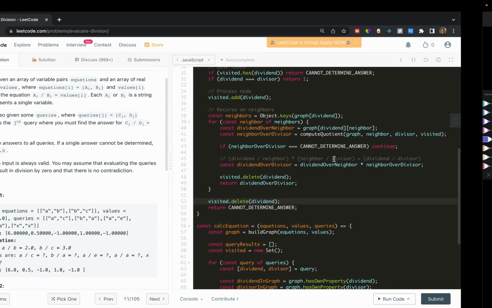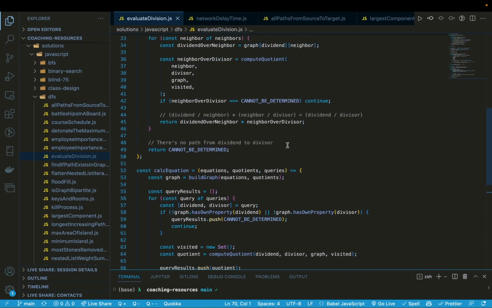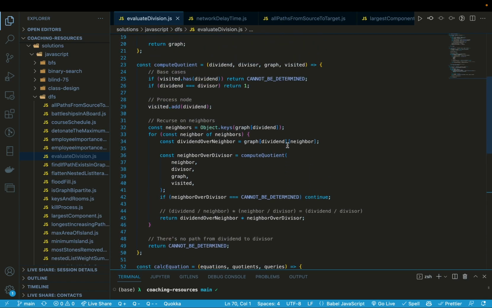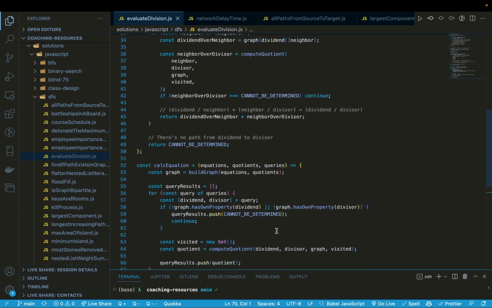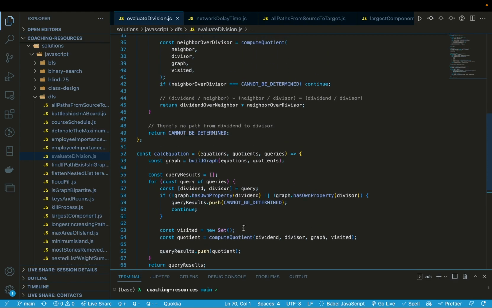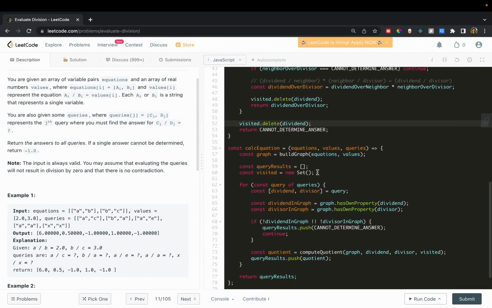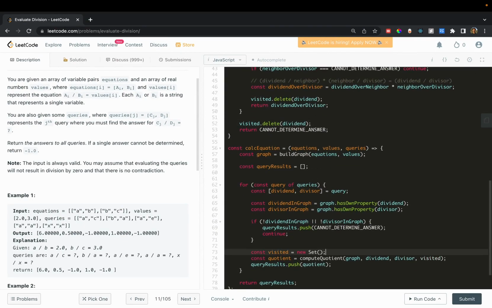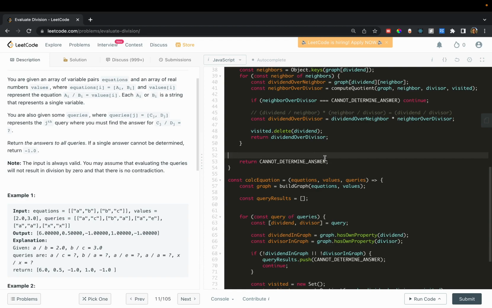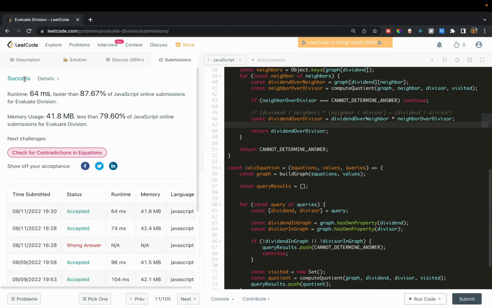So I think it might be worth it to glance at the collect solution, which I had open here. Let's see if there's something missing. Yeah, it does look like I'm not doing backtracking here. So let's try to see what the difference is. Okay. The other way you can handle this is if you don't want to have the visited from previous query results, then we can just have a new visited every time. That makes sense. So we can do that too. Okay, I think I understand what's going on. Let's just make sure that works.